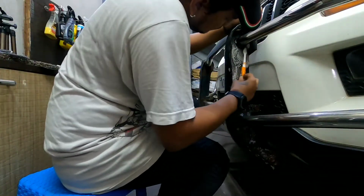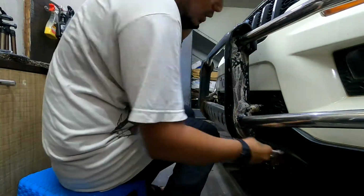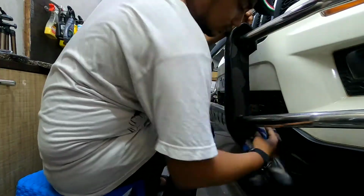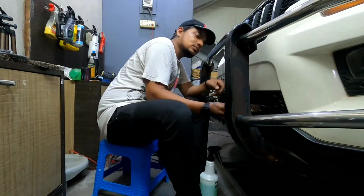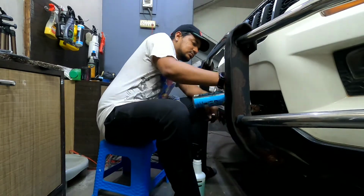I start with spraying on some APC all-purpose cleaner and agitating the surface with a toothbrush. A toothbrush because it has hard bristles when compared to other car detailing brushes. It's also easier to get into those tight spots with a toothbrush. I then wipe it off with a towel and let it dry while I work on the other side.